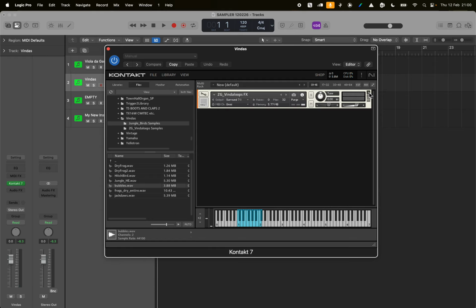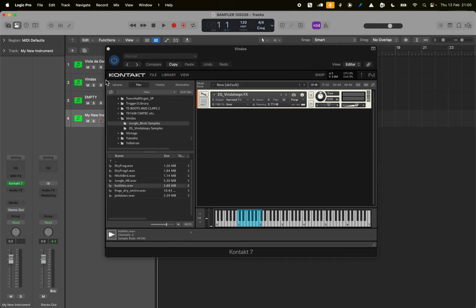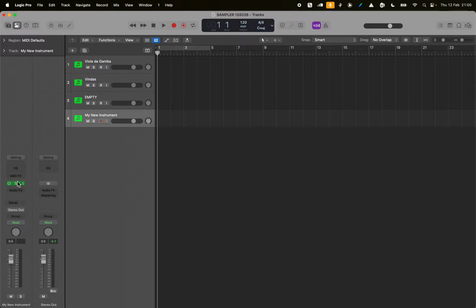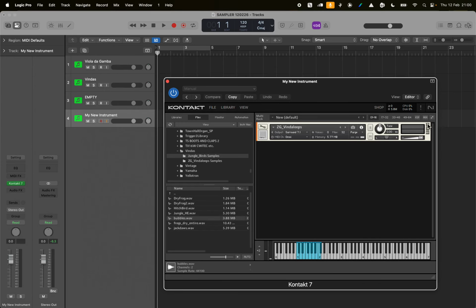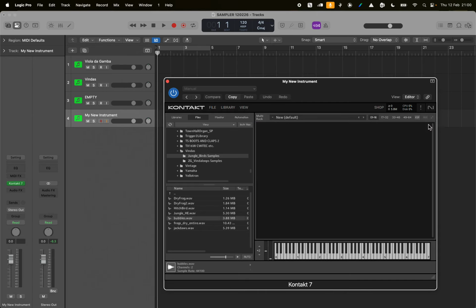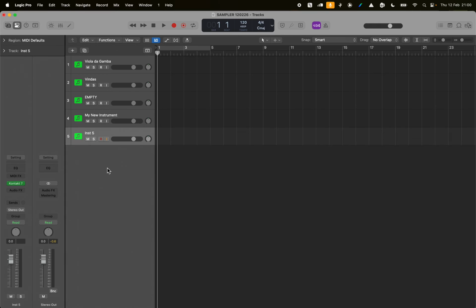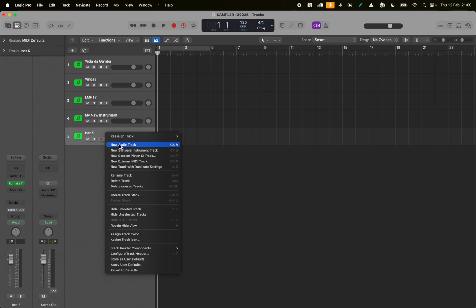If you want to delete the instrument, you hit X, and it will go away. I'm actually not going to delete this one because I want to use this one again. But if I want to delete this new instrument one, so if you just go to the X and delete, it gets rid of it. It's kind of dangerous because, yeah, you can't hit Command Z and bring it back. It will not work.